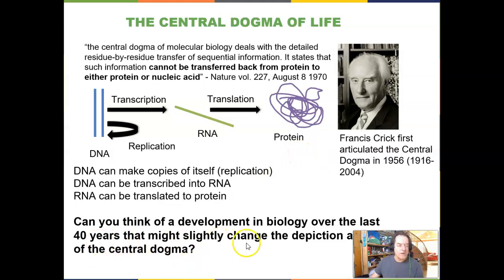Now, over the last 40 years, what we found is that there are a number of organisms, viruses, and certain genetic structures within us which can take RNA. There are a whole lot of RNA viruses that can rewrite their RNA as DNA and then have that DNA inserted into the nucleus of the cell. Those are called retroviruses. HIV is a retrovirus, HIV being the virus that causes AIDS.